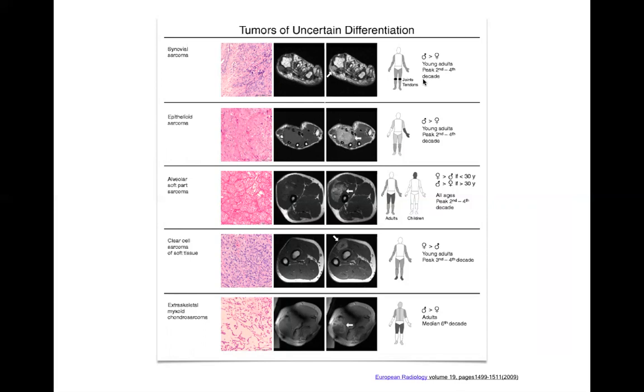They occur in a younger age group, that is, adults of the age group of 20 to 40, and most of these sarcomas are seen there. You have specific chemotherapy for synovial sarcoma, so it is very, very important to identify these synovial sarcomas. Then there is another tumor which is called epithelioid sarcoma, which is common on the forearms.